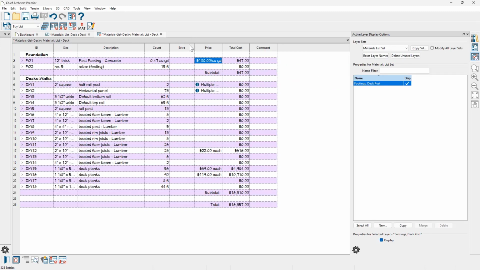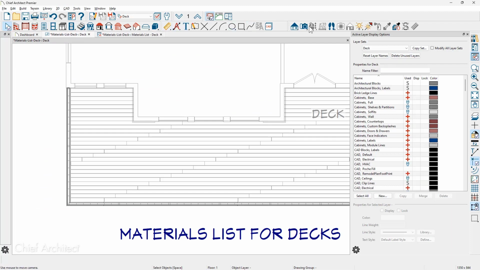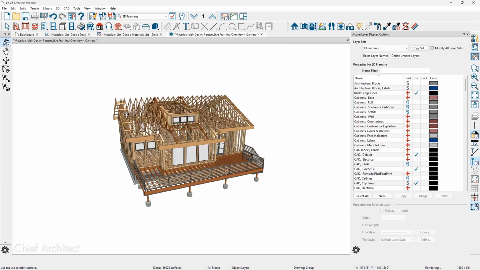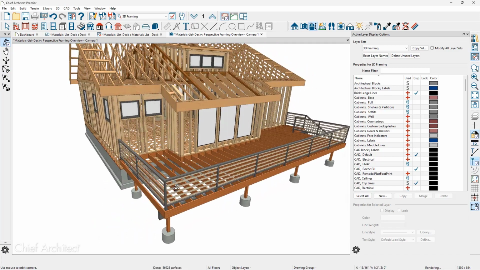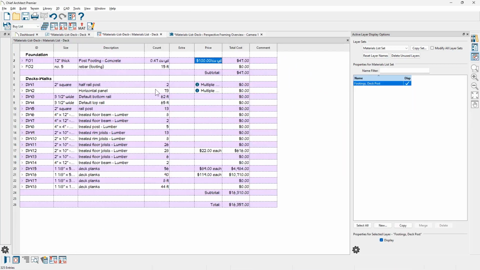There are other elements as we come down and we look at the horizontal panel that's being used in the deck, and let's just kind of take a 3D overview of what we've got here. So in this 3D view, you can see that we have our railing panel that's going to be used for the deck. In the materials list is my horizontal panel, and if I come into the price in here, let's put in maybe a 125 for the price at 73 lineal feet. That's going to add up pretty quickly, so we've got a $9,000 railing in there.